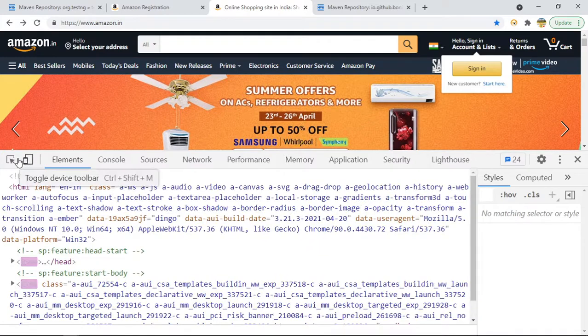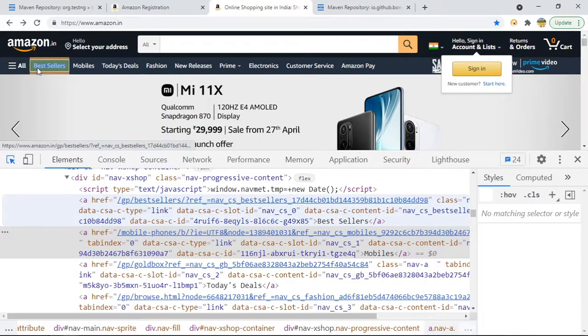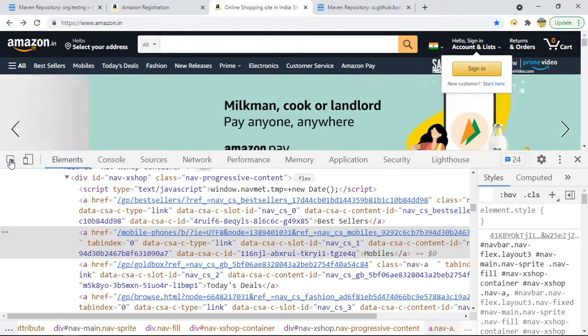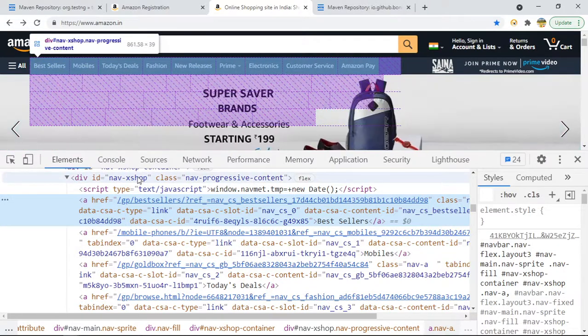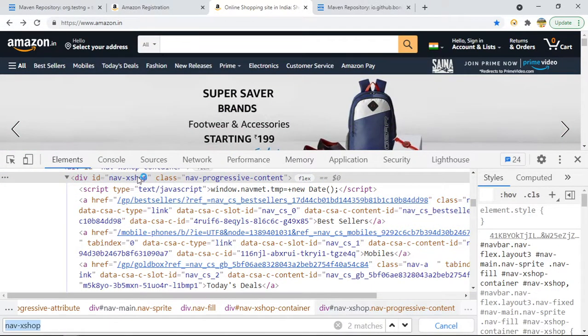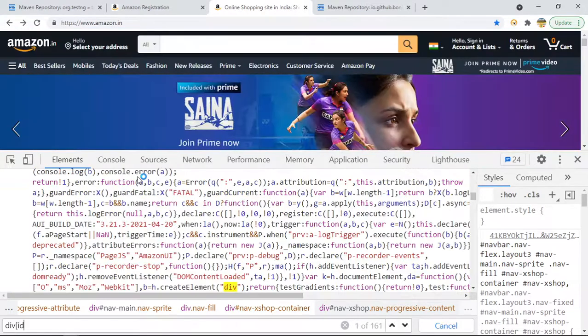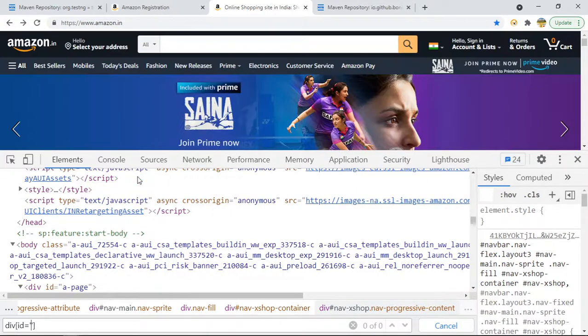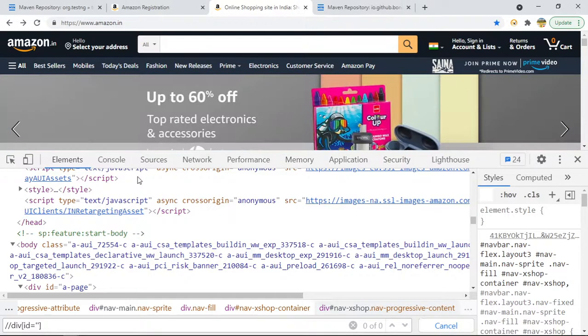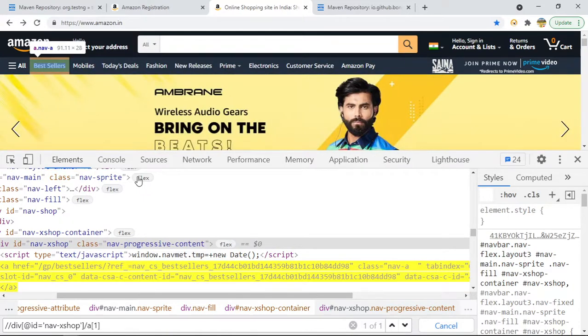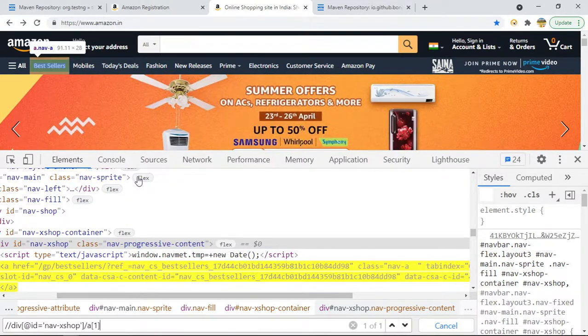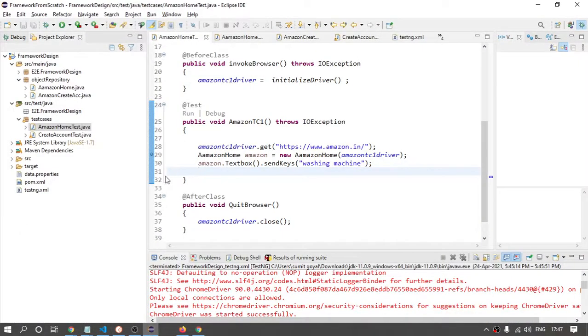So if I let me execute this. Okay. So let me start from here, writing some XPath or CSS. Div id equals to slash a1. So after that, what I should have done instead of doing like this. So this is the correct XPath for this particular text, bestseller. So again, we got one more web element.